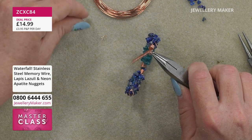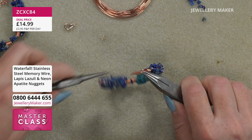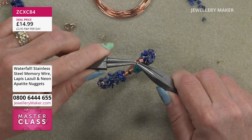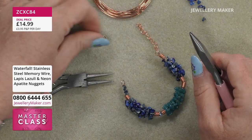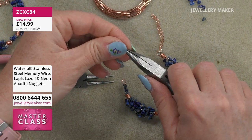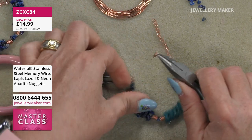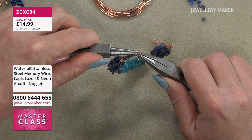Especially if you're doing a necklace as well, then even more so I like to put a clasp on the back, because if you have a really heavy necklace, the weight of the gemstones might pull your necklace down. So I like to have an extension chain and a clasp on the back of a necklace especially. Okay, and then put your clasp on, and then I will show you how I made the other ones quickly, just explain. So that's it really.